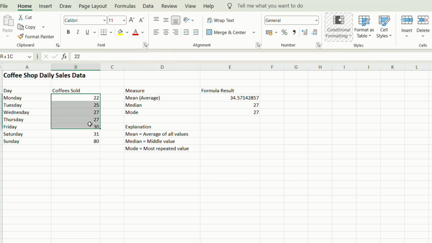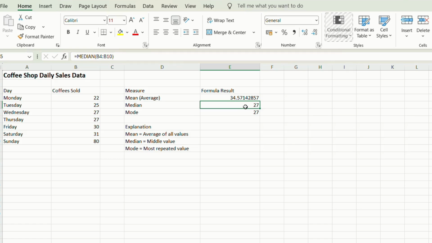Now our average changes from 28.14 to 34.57. So watch what happens. The average suddenly increases a lot, but the median barely changes. This shows us something important. The mean is affected by extreme values, but the median is more stable.